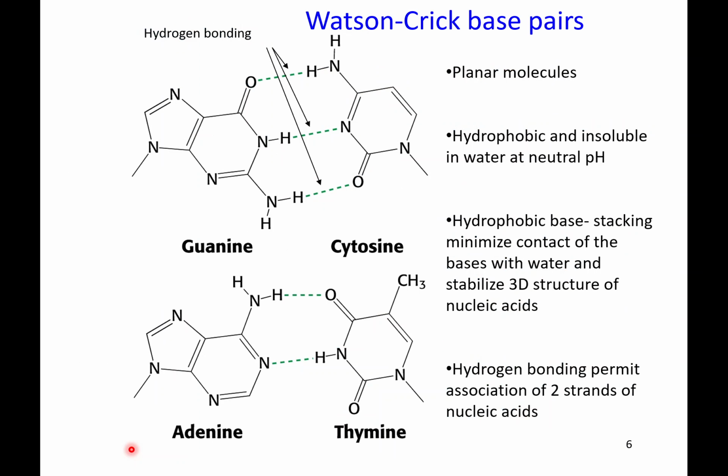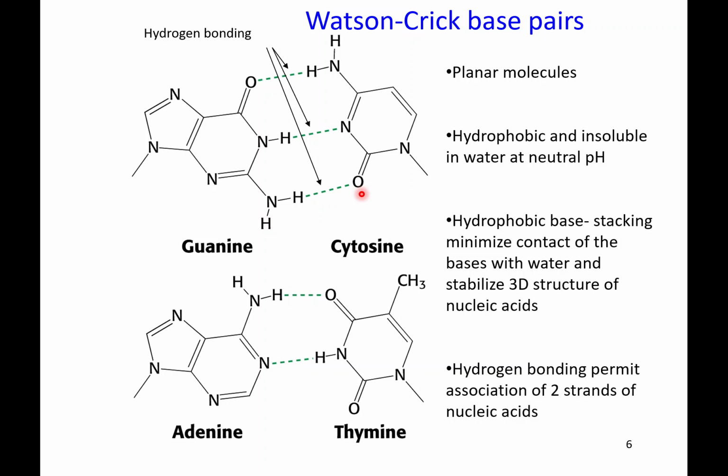Okay. So looking at these hydrogen bonding pairs in a little bit more detail, guanine is pairing with cytosine. They make 3 hydrogen bonding interactions, and those are shown. The ketone group, the carbonyl group on guanine will pair with this amine group on cytosine. This in-chain amine group will pair with the nitrogen in the ring on cytosine, and then the amine group on guanine will pair with the carbonyl on cytosine.